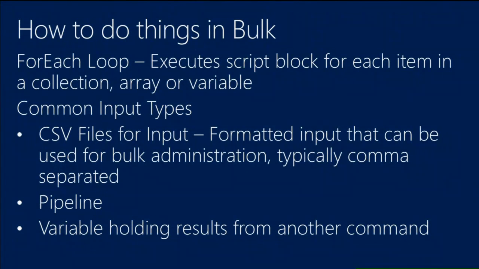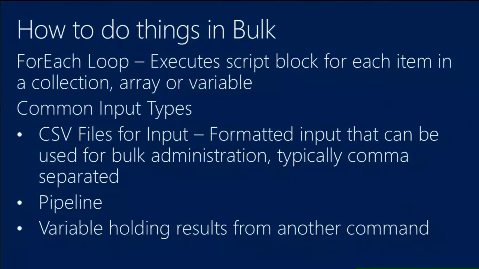So how do we do things in bulk? As discussed earlier, when we have our arrays, we bring in functionality, which is a foreach loop, which allows us to pull all the information we have in that array and create commands off the back of all that information. To do bulk imports, we have a few options to input the data. We can do a file import, either from a CSV file or from XML files, which give us the data in a static, common form that's indexed, so we know where it's going to be and can action off of that.